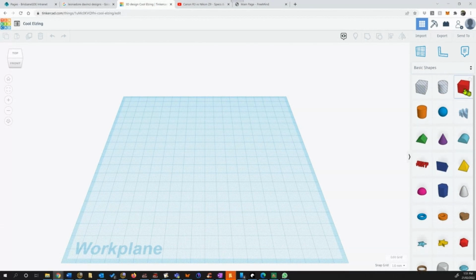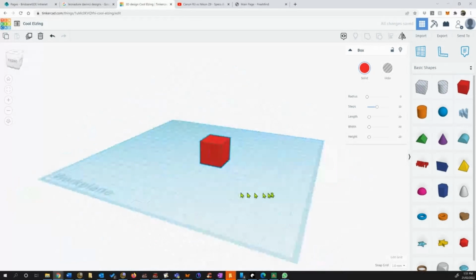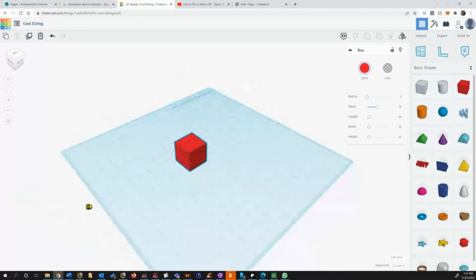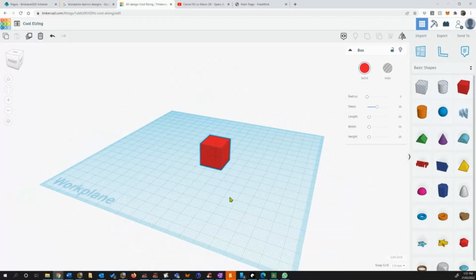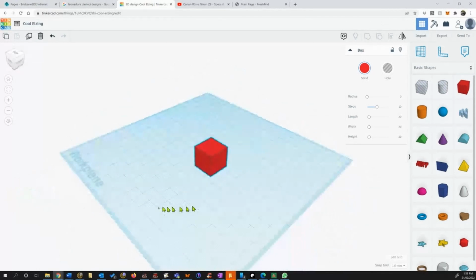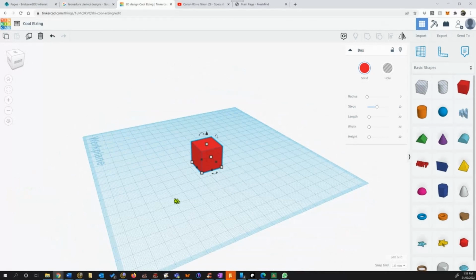But the idea basically is you can drag any of these shapes onto the work plane. So like so, I left click and drag. Okay, I have now placed my cube onto my plane. I'm dragging this around using my right button on my mouse to move. As I move my mouse, my work plane will move. Now when I let go, you will see handles.